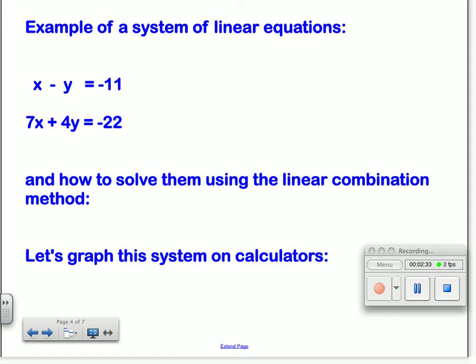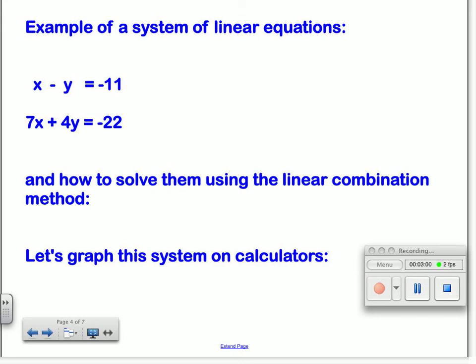Okay? So this first method, linear combination, what we're going to do is combine these 2 down to one equation with one unknown. So we can either get rid of the x or get rid of the y. And so here is the linear combination method. So what I want to basically do is take one of the equations and get it so that the coefficients are the same, or opposite of each other. And we'll explain a little more here.